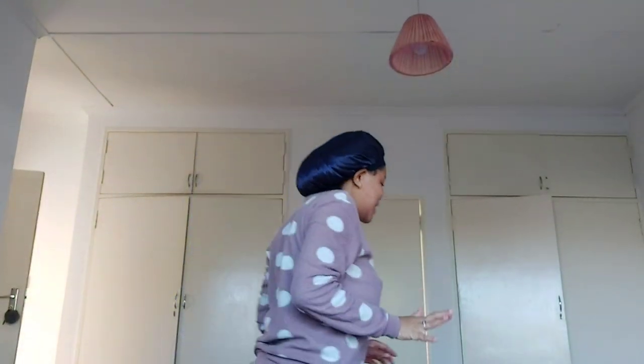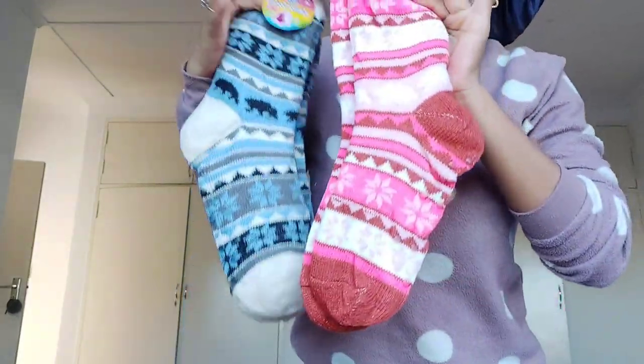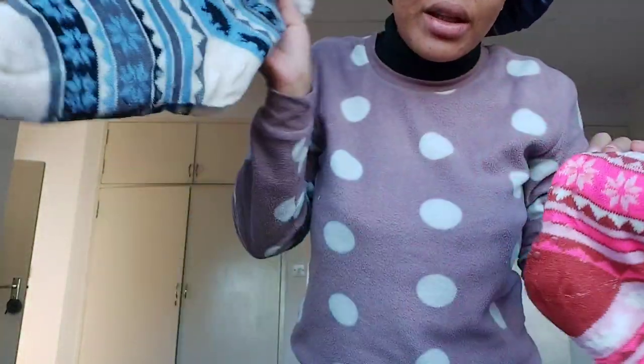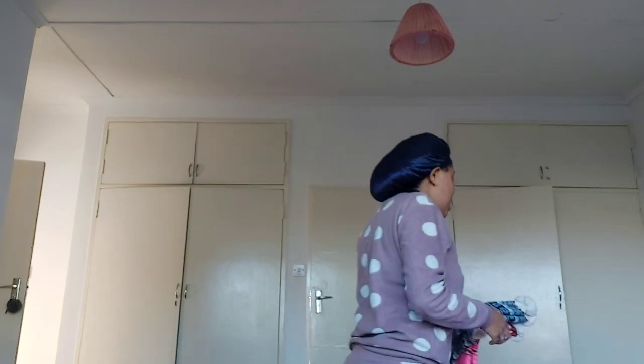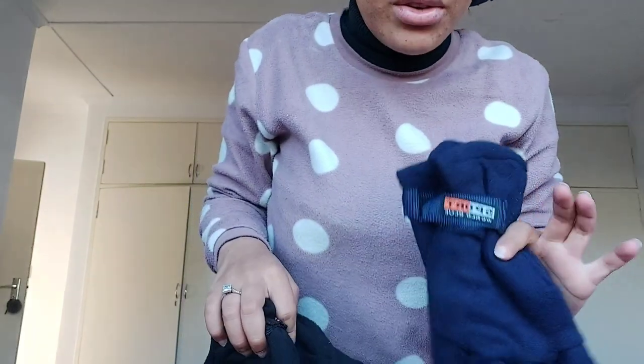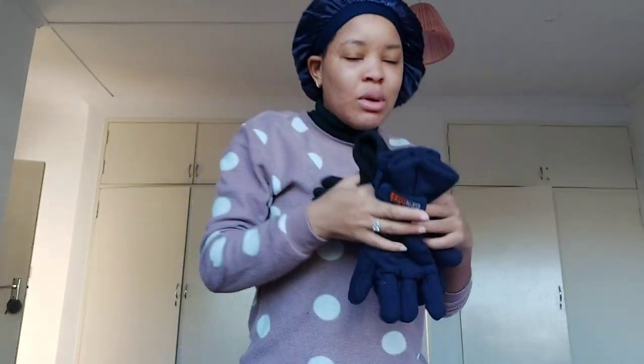Hi, guys. Zoey ended up falling asleep, so I was about to bath. And then Hubs came and he brought gifts, guys. Hubs got me some socks because our house is very cold. So I got this pink pair and this blue pair. I already have another blue pair, the one that he bought me when I was in labor. But I got two more, and he said that he also bought me gloves, because when I'm breastfeeding, guys, it's so cold. I need to really be warm. So I guess one pair is for him and one pair is for me. I'm very excited about that.